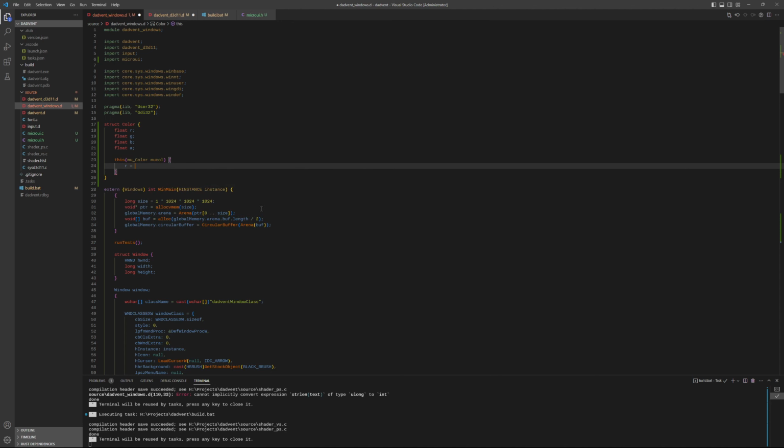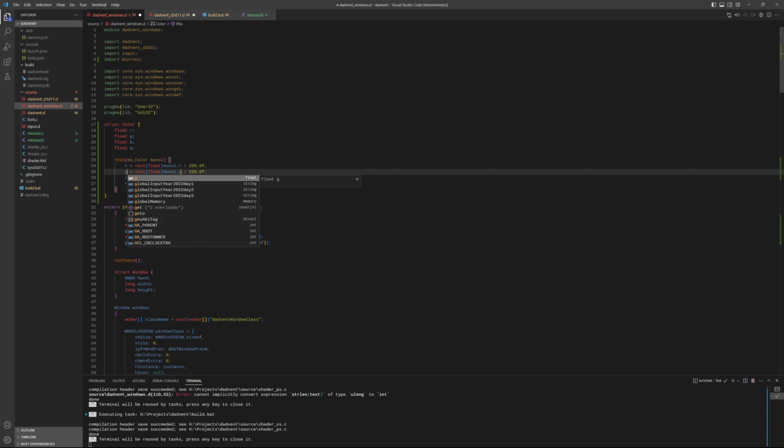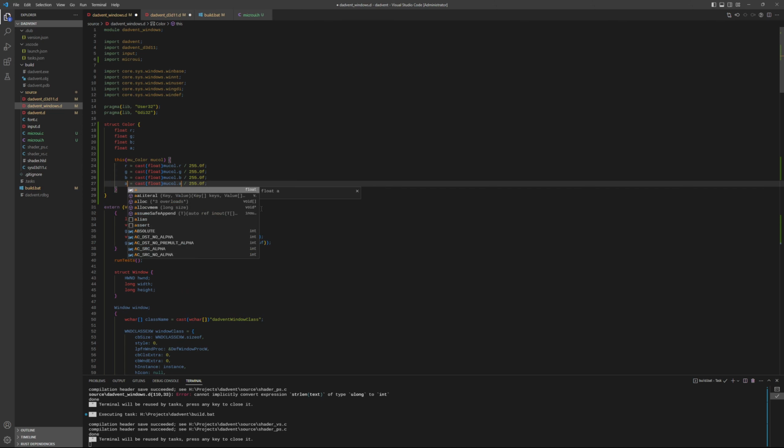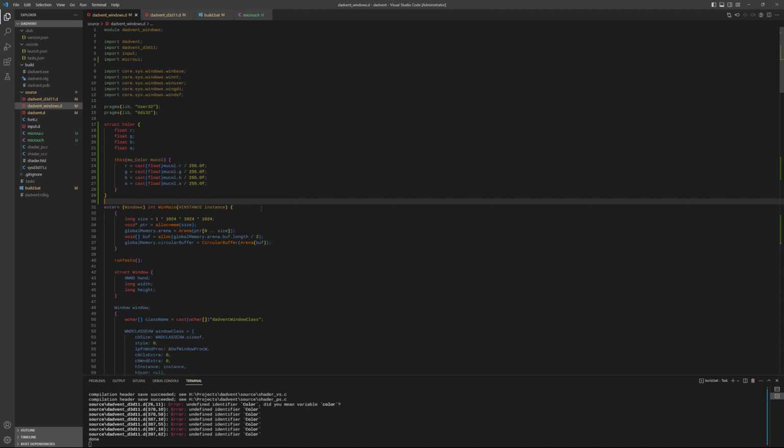Well, I mean, I can just do this, right? R is mu color R divided by 255, but like we need to cast it to float first. R G B A, like that. Does that work? I don't know.